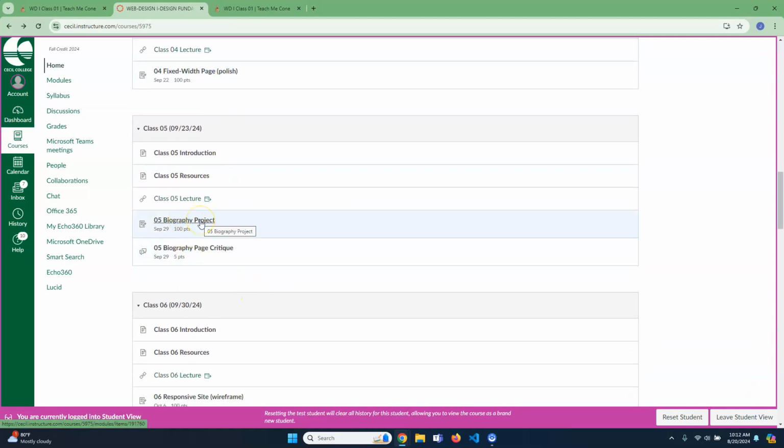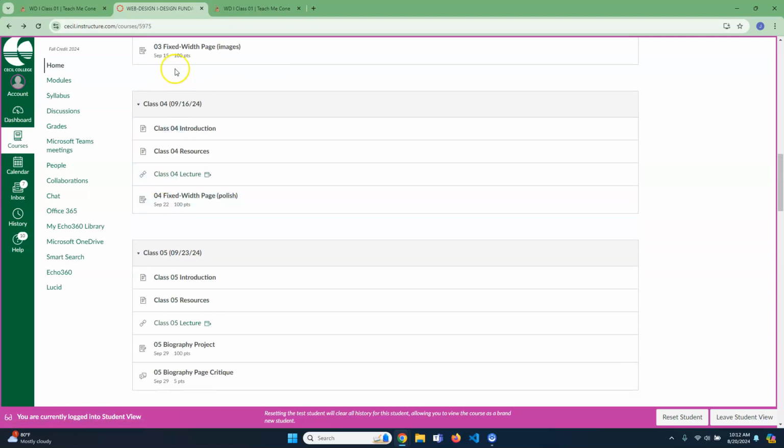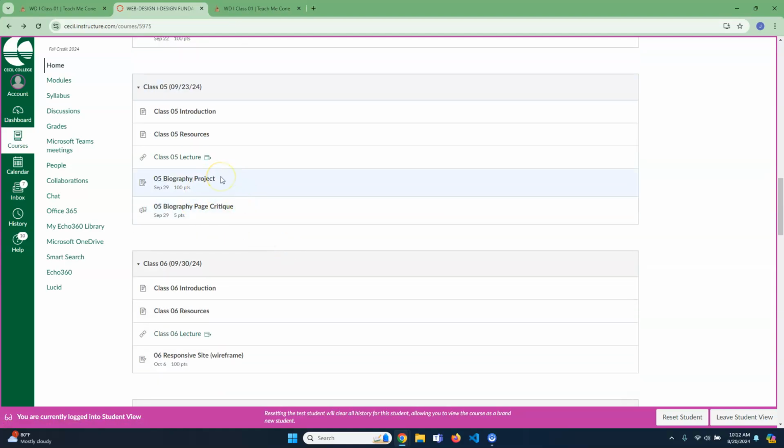Okay, the project is more or less the labs I guide you through, where I just kind of tell you what to do. You just follow me along, kind of like a tutorial. The project, you kind of make it on your own. So you'll just do more or less what we already did in the labs, but now you're doing it yourself, and you have more free rein. Go nuts with it. Go way over what I give you, okay?